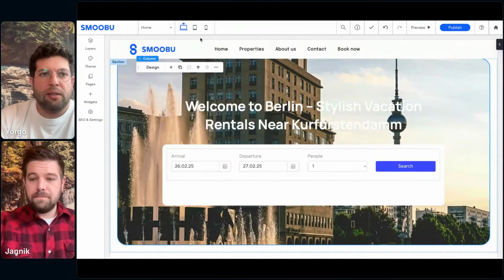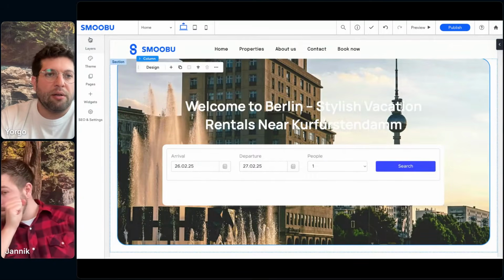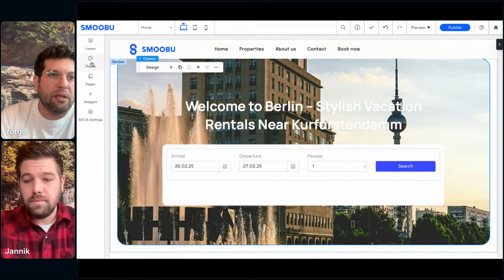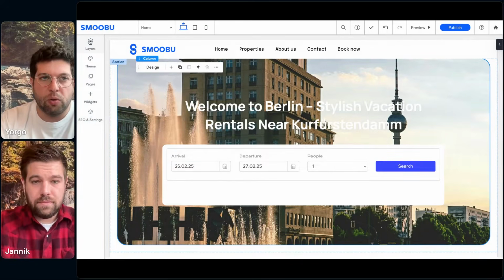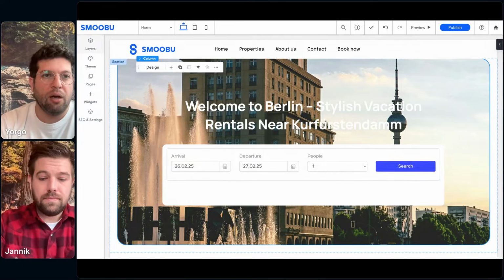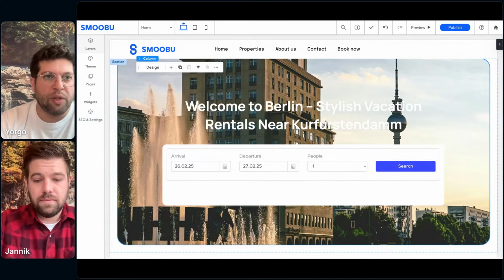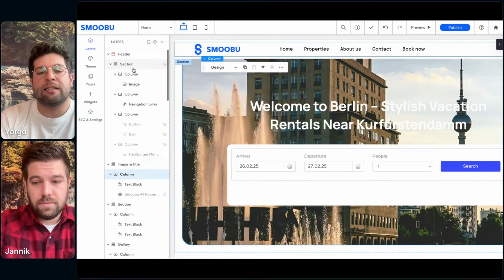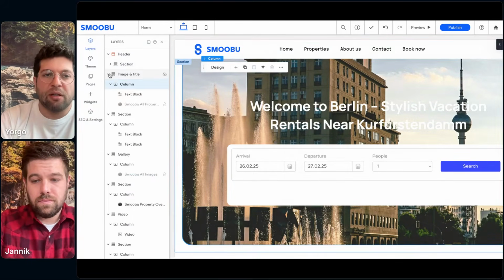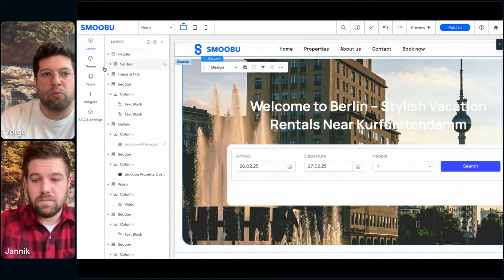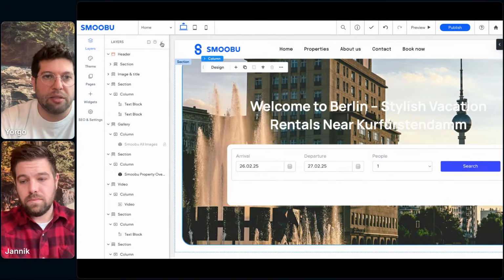Then, as you might see here, on the left-hand side, you have the layers, themes, pages, widgets that you will be able to see. I will go over each one of them. So here you have the layers. Technically, this is a layer of the template of the website. Usually, we don't recommend to change anything unless you have experience with building websites, then you will be able to play around with the layers, hide some, remove some, and customize it.